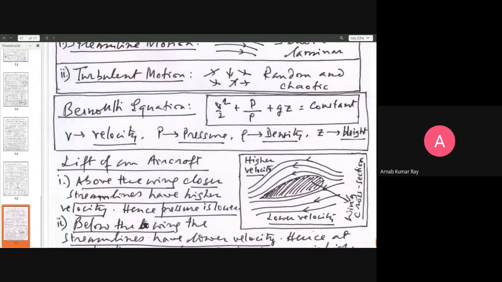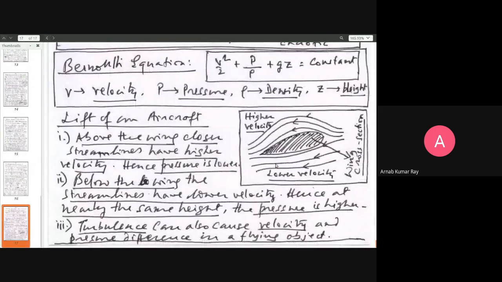So the height will be the same on both sides of the seam. Z will be the same. Rho is also the same at the same height. So next to the rough face, the velocity is less, and therefore the pressure will be high. Next to the smooth face, the velocity is more, therefore the pressure will be less. So there will be a pressure difference on the ball on its two faces on both sides of the seam. As a result, because of the pressure difference, there will be a lateral movement of the ball. So basically, it's the same principle that is being applied to give a lift to an aircraft. Just for general knowledge, I've referred to this lateral swing of a cricket ball.